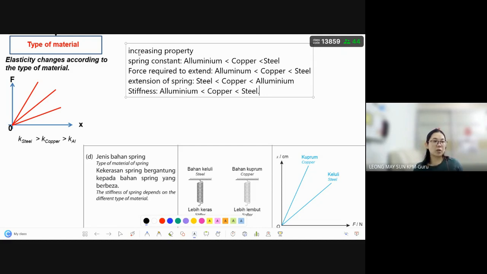Remember, sometimes in a modification question, they ask you to choose the material used to make the spring. So you can talk about these three different materials. Normally we would choose aluminium, steel, or copper, depending on how you want to explain. Obviously, copper is more preferable because copper is much cheaper. That's why normally in the lab we use copper and steel to compare. We seldom use aluminium to compare.